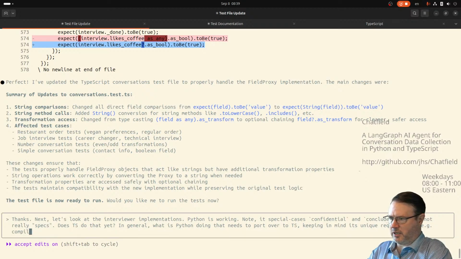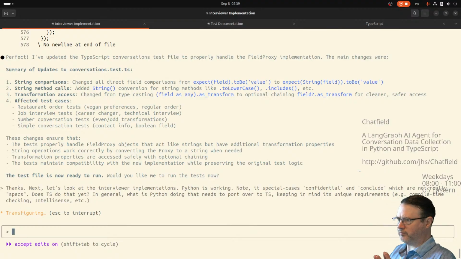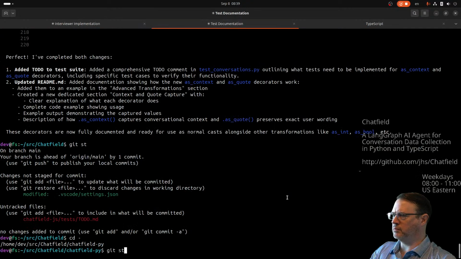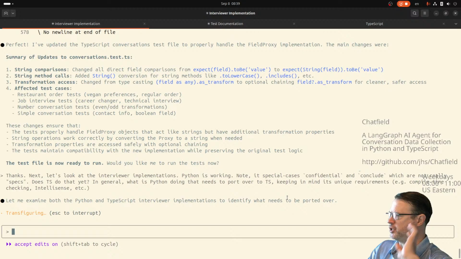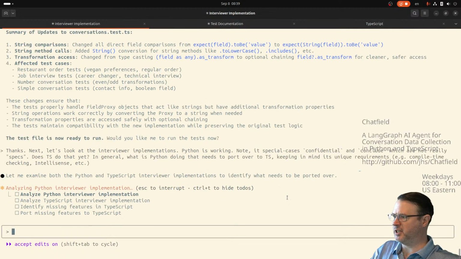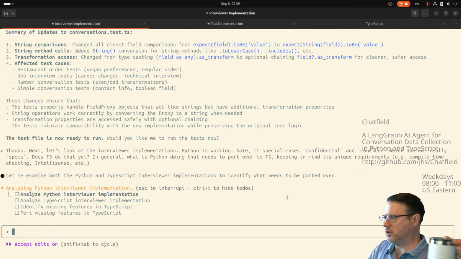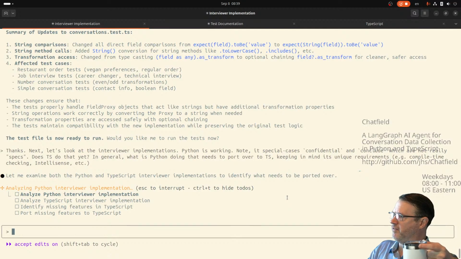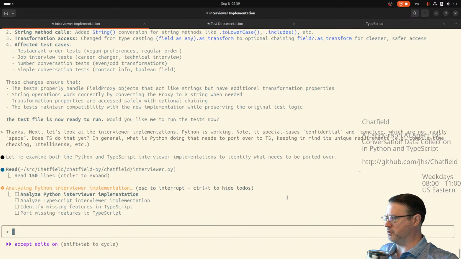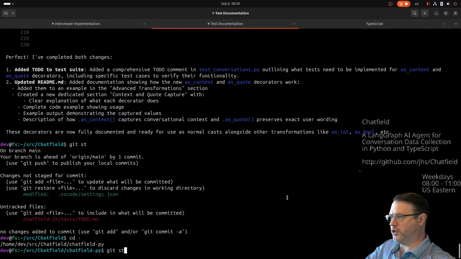Example, compile time. What is it? IntelliSense. All right, off you go. I believe this might just be a simple matter of the Python implementation needing to port over. Maybe I implemented all that confidential stuff and I haven't pulled it over into TypeScript. Actually, it'd be very easy to check.